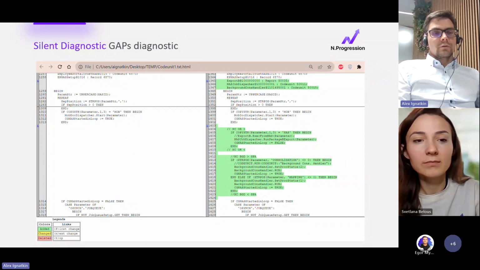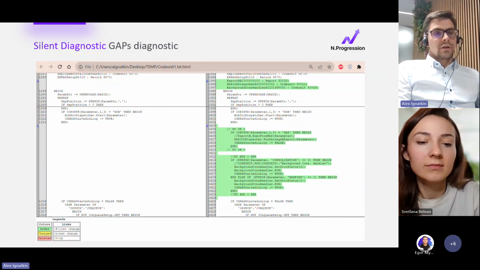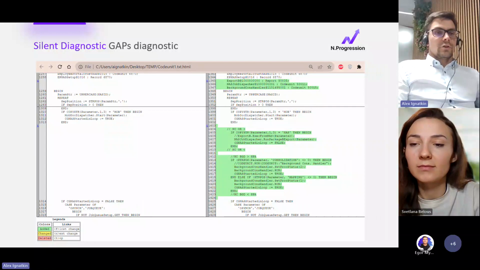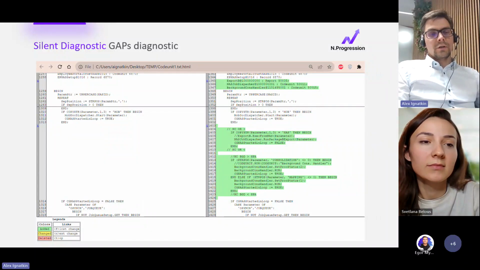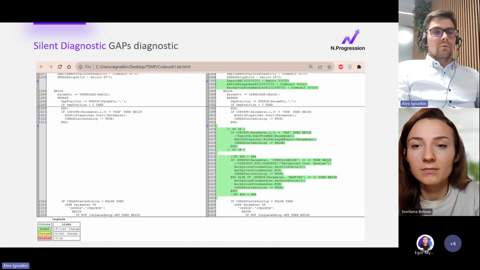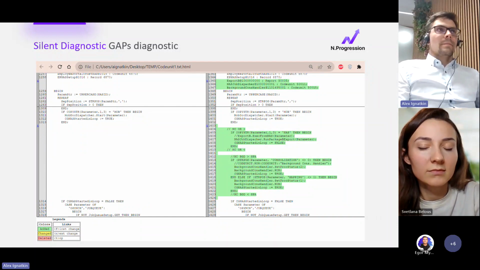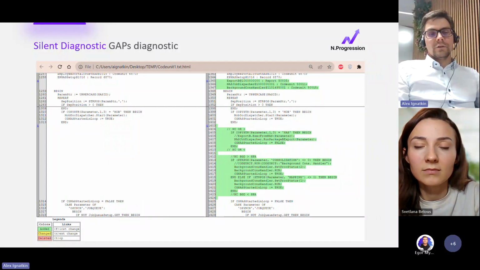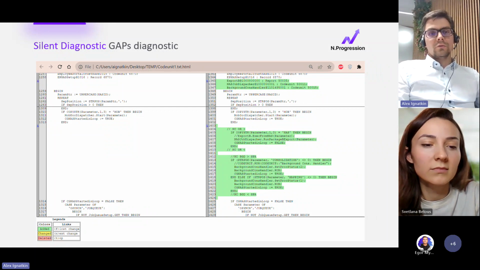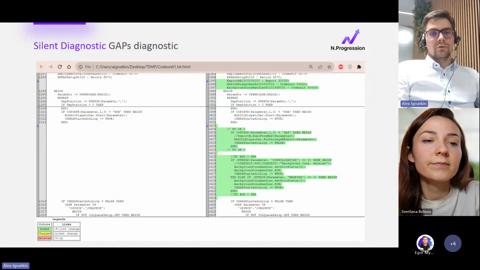For example, as I told, we compare the standard functionality with functionality which you have in your database, and we will find all the differences, all the gaps. And this is an example of this. It's a technical part actually of this report, and only developers work with this functionality. But you can see that it's very deep. We can see all lines of customization in your database.